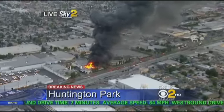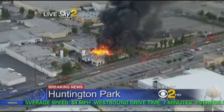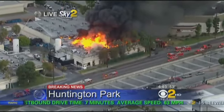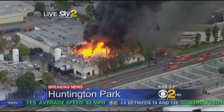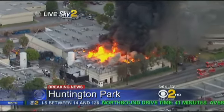The darker the smoke was, the worse it was, because we knew that some type of fuel was burning inside. Mike, you just showed us the other fire burning a little bit to the north. It looks much smaller by comparison with white smoke. What's in the tanks on this property? Sometimes they're propane tanks. I don't know if you're able to zoom in enough to read, but that would be a concern.